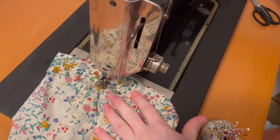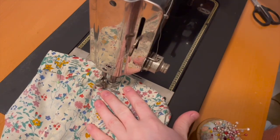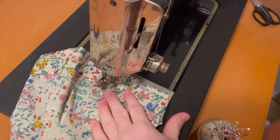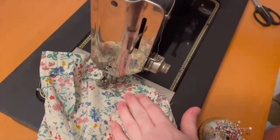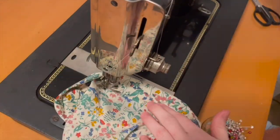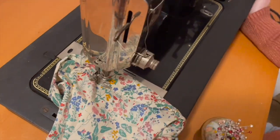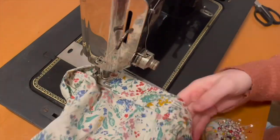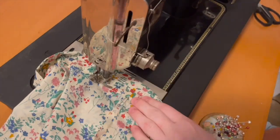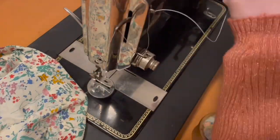Oh, I did fold over a little bit on the bottom there just to have a nice clean edge, or you can overlock it. Anyway, I am just going in and sewing this. I'm trying to keep the stitching really nice and even. I'm just lining up the edge of the foot with the fabric edge to try and keep it straight, because I do want the right side to be as nice looking as possible. So there's a tip, just keep it lined up with a sewing foot. I do that half the time anyway.